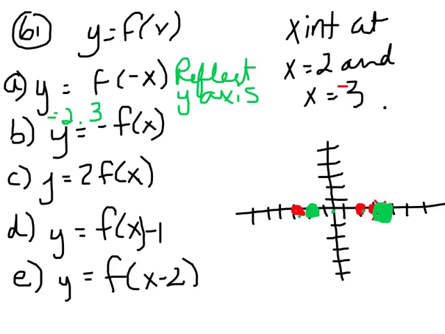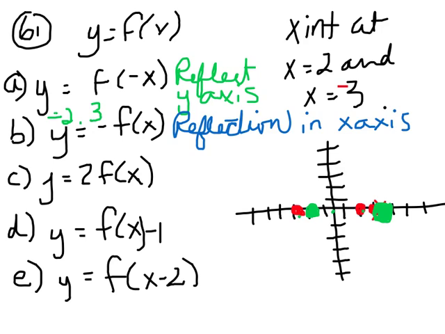Okay? Now negative f of x is a reflection in the x-axis. Let me use a different color just so I know this page is going to get cluttered, but we're adding one thing at a time. Reflection in the x-axis. Well, if you're going to reflect around the x-axis, but you got points sitting on the x-axis, then the original points are the same. So they're going to be 2 and negative 3, the original points.